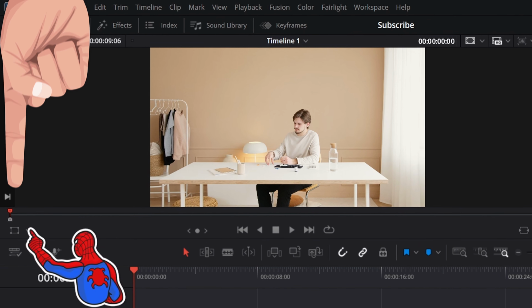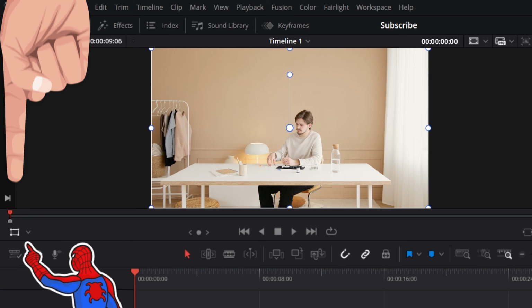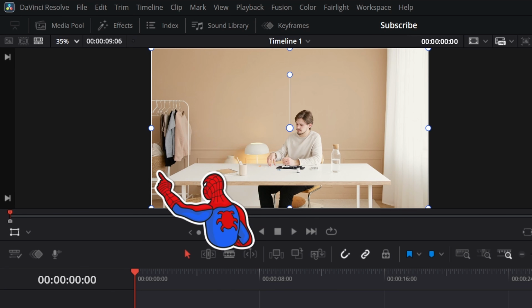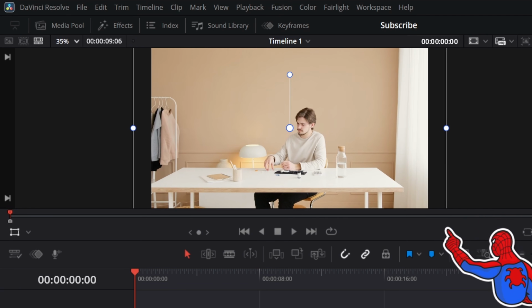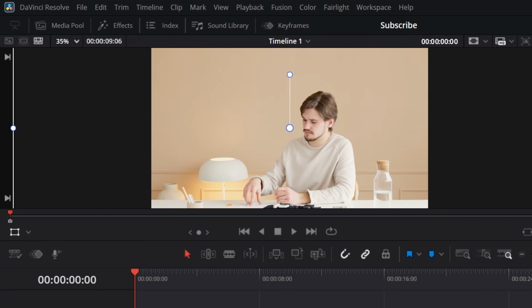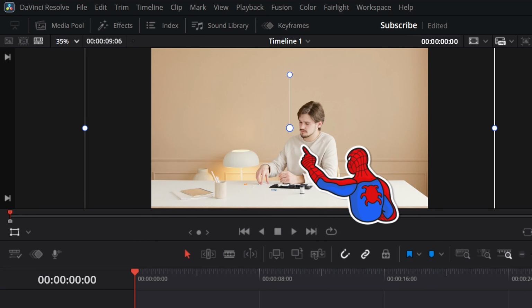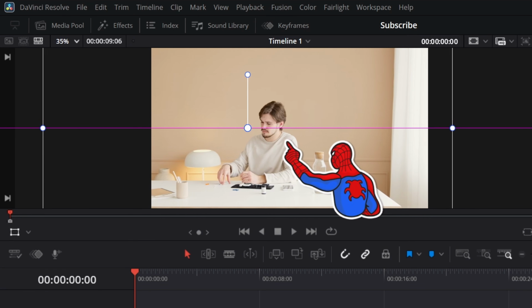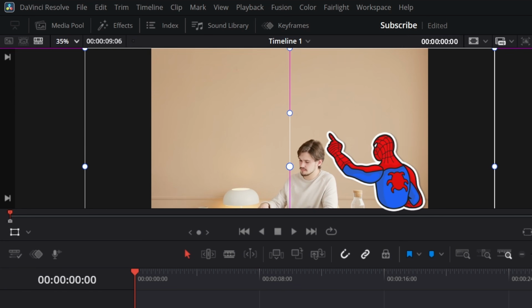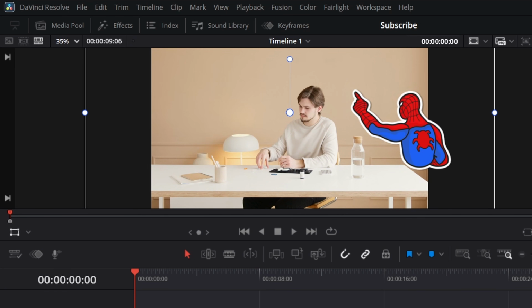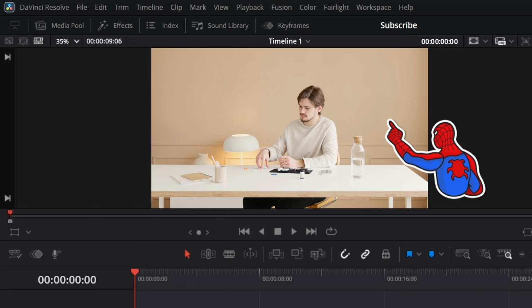If you go to the bottom left corner, there's this rectangle which is transform. When I click it, it will turn white and we'll see all of these things around the video. I can drag the corner. I drag it like this to zoom in. I can drag it as much as I want to adjust. And then if say I want to move this video to the left, I'll just drag it to the left or to the right. And then I can drag it up or down. When you're done adjusting your video, remember to click on the transform tool again to exit the mode.